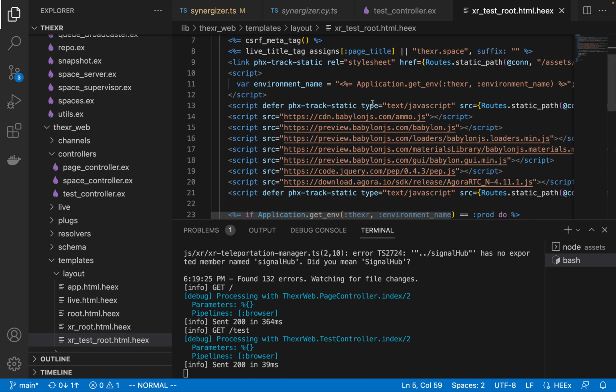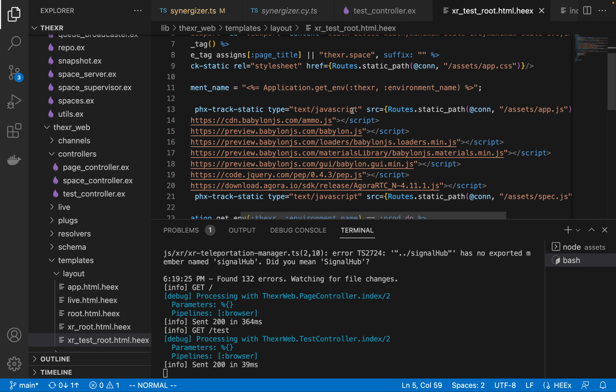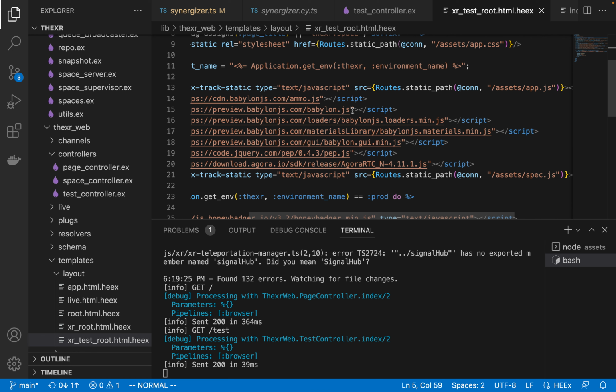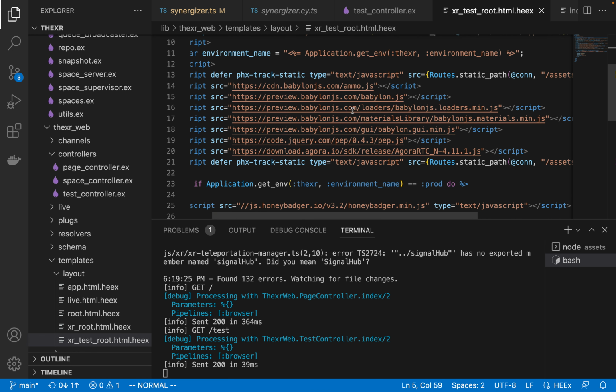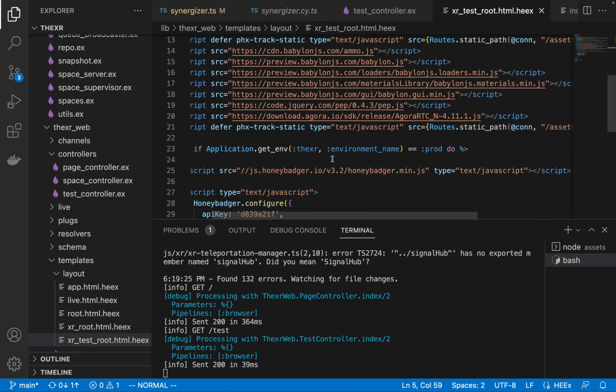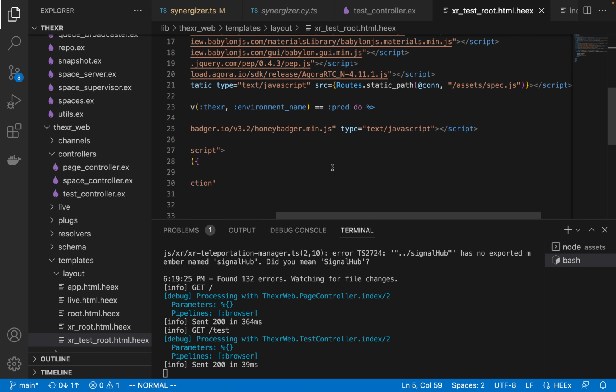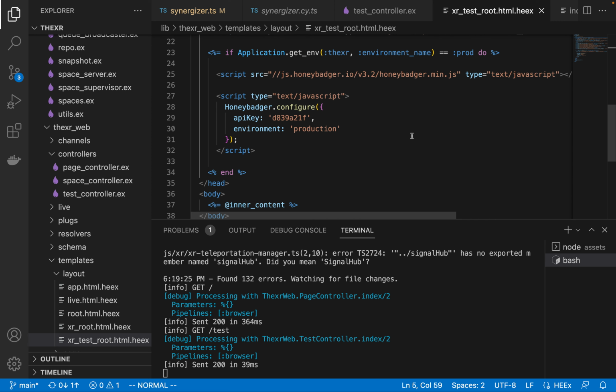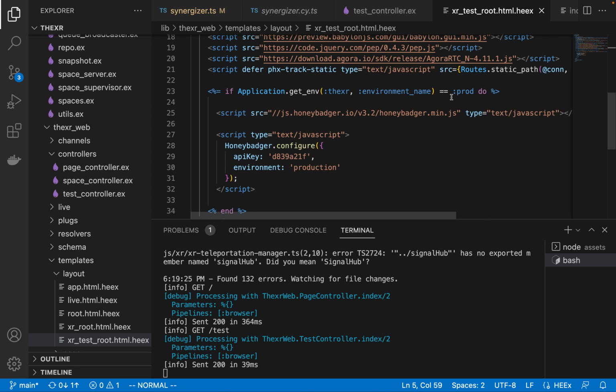In here, we're putting in the same libraries that we would need in production on this test page. So we include the libraries for Babylon, Agora, and then everything else is coming from spec.js. So you might wonder where spec.js comes from.